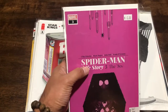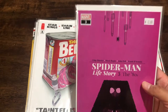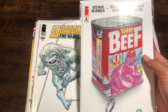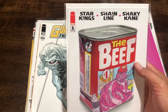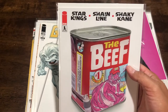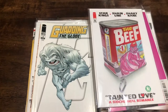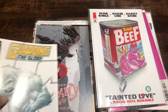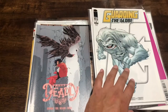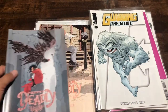Spider-Man: Life Story number three - in the previous video I got issue one. I wish I'd grabbed the other issues; I didn't see any others, just issue three. They had five or six copies of number three, but previously they had issues four, five, and six before I found issue one, so those were gone. Also, The Beef - just a funny title, it's a can of spam on the cover, which was enough to reel me in for a quarter. And Guarding the Globe number three - I own number one from a quarter bin about a year ago. I really like Invincible and these have those characters in it.